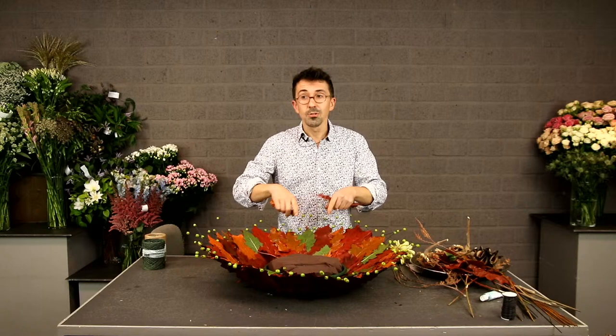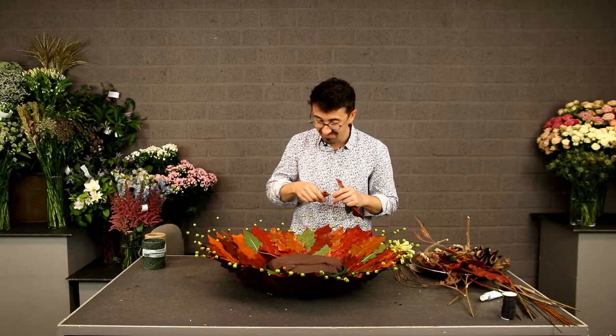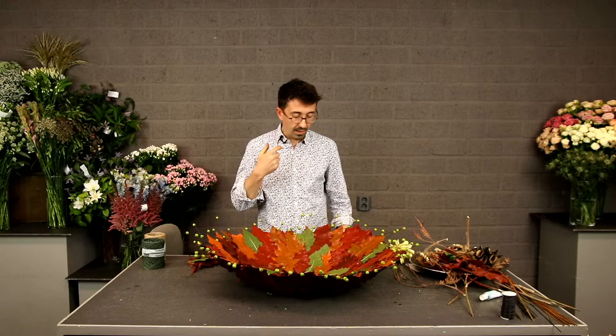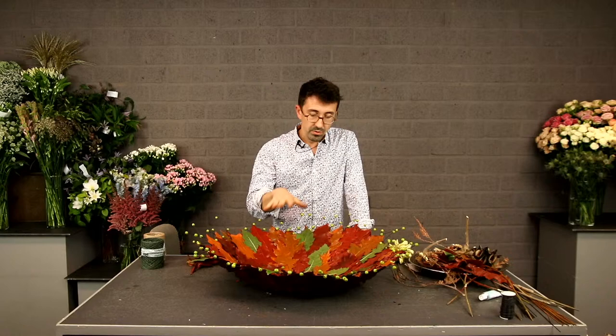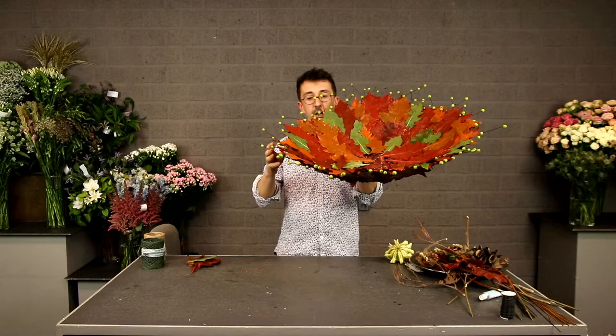So the second design, yes. Because we have 1 hour, so yes. Not all the afternoon, but it's not a problem for me. For the second design, I would like to work the autumn work, okay? And I use again the black wire for the technique, and again the twist, but with another manipulation for the twist. I don't know if we can look at the technique.